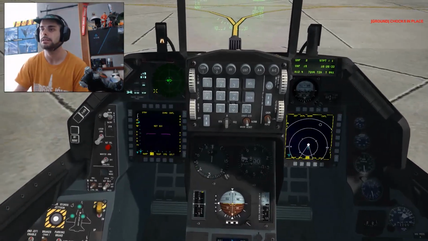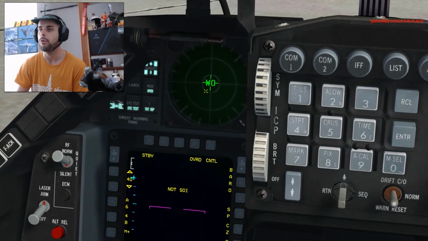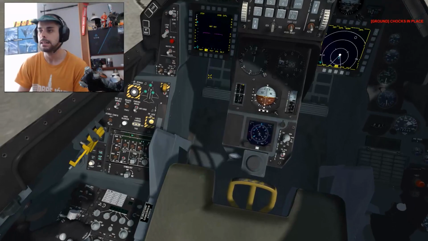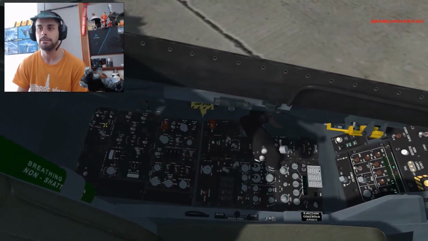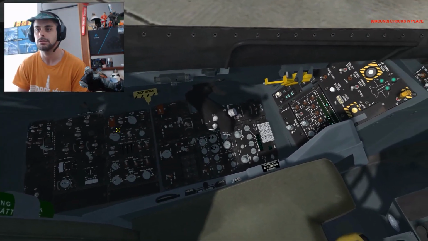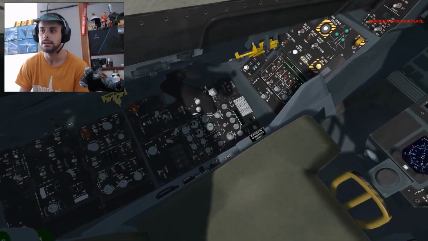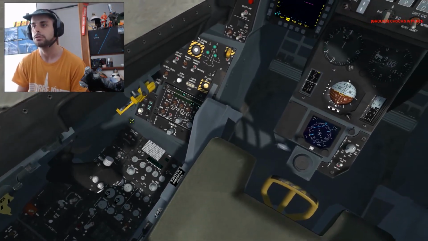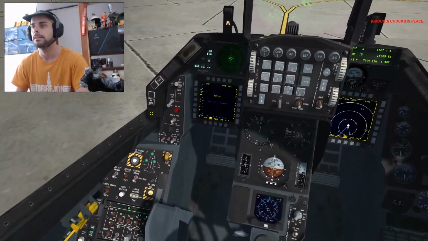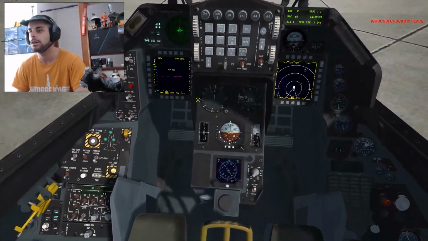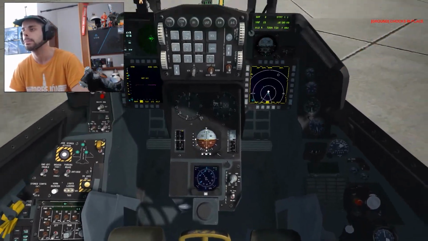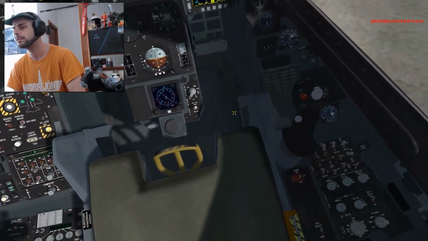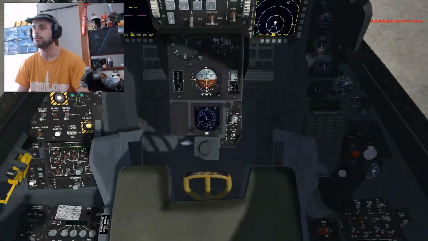For the moment, you see my system is not ready for the moment. We only have to wait a little more. But this final check, always do a final check of the switches to see if you are forgetting something, because you are going to forget something otherwise if you are not using some paper or whatever. If you are doing by heart, maybe you are going to forget something. This final check, looks like everything is good. It's good. Okay, good to go.